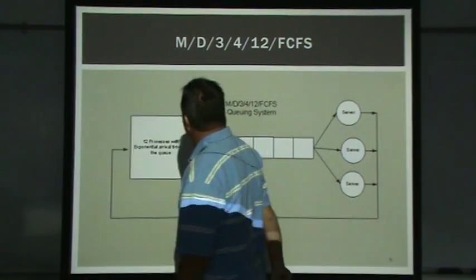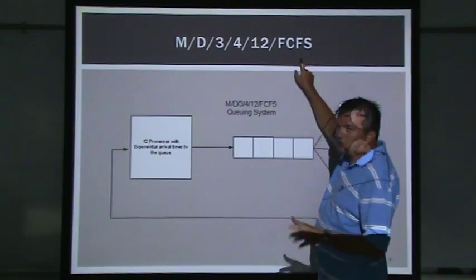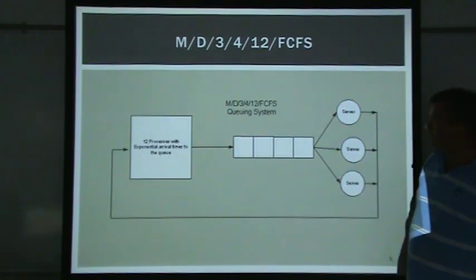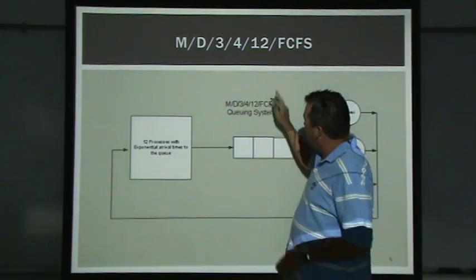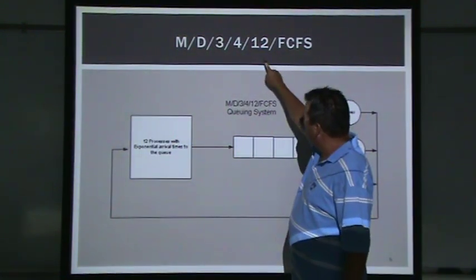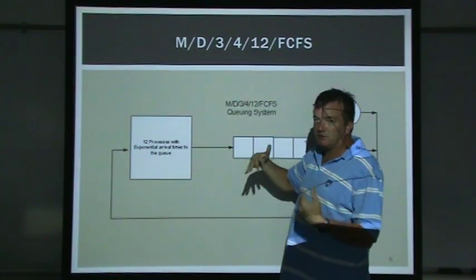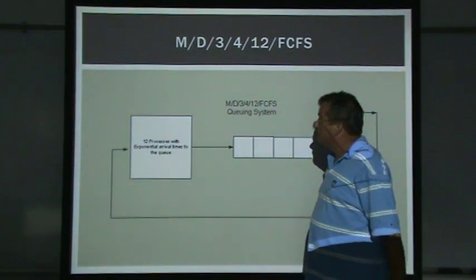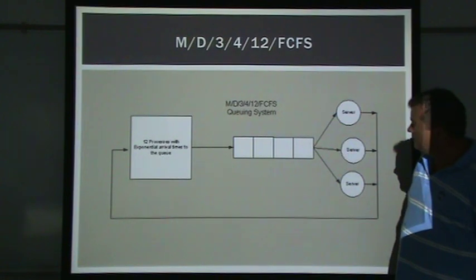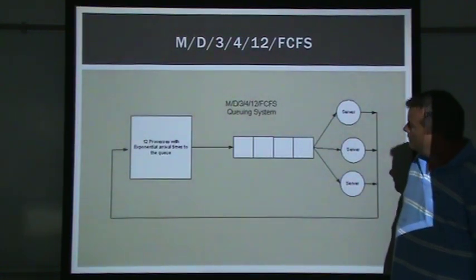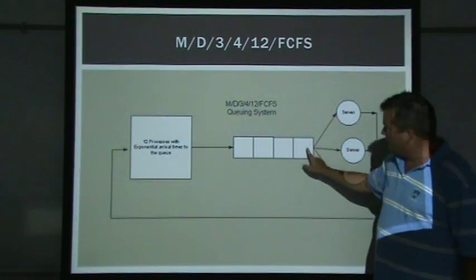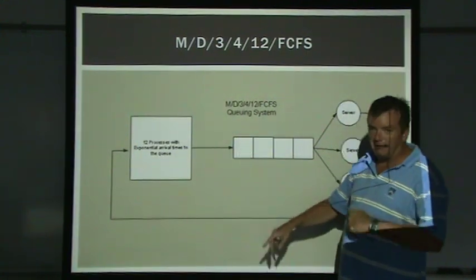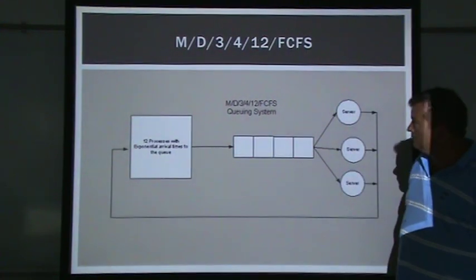And if you leave this out, it's assumed it's first come, first serve. It's kind of like the default. And if you leave any of the other ones out, the 12, if you left that out, it's assumed it's an open system. Anybody can come in from the outside, so it's not a fixed number. The fourth, if you leave out the number of seats, by default it's considered an infinite queue.